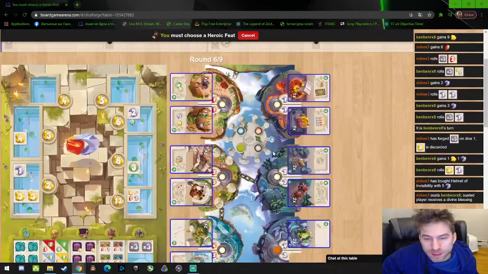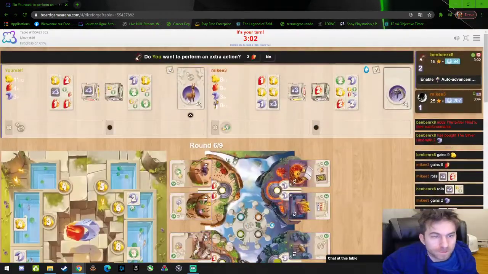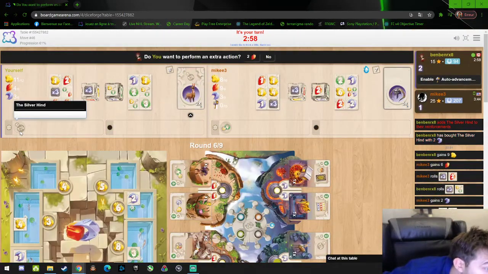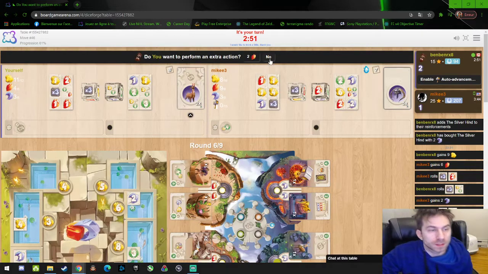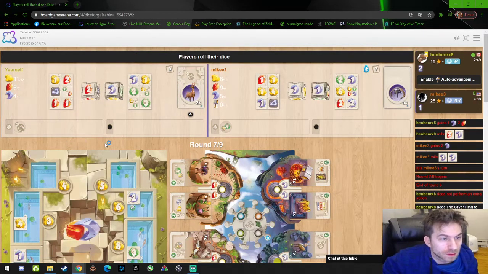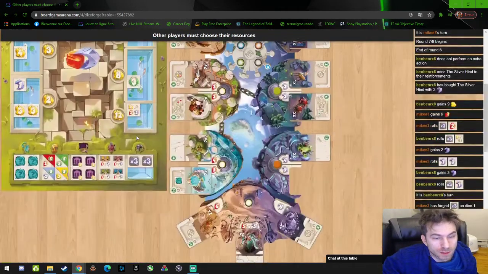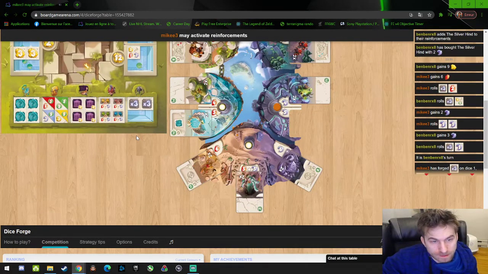Let's buy something actually, and let's buy this one. Receive an immediate blessing. All right, thank you. Blessing is just a reroll, basically. All right, now I'll be able to have what I want. I'll take this.